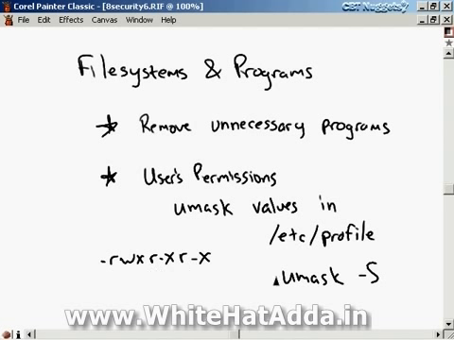Okay, so you can set that, like I said, in the /etc/profile file. And you can examine it with this command. And the important thing, like I said, is that you don't want to have this be too liberal. You certainly don't want read, write, and execute for group and others, right? Because then they could just go in and delete files at will. So you certainly want read permissions or read and execute permissions and less. You never want more than this as the default set of permissions for a file.